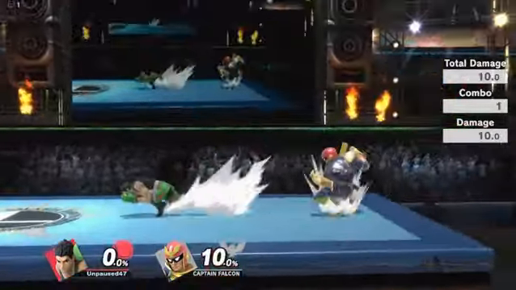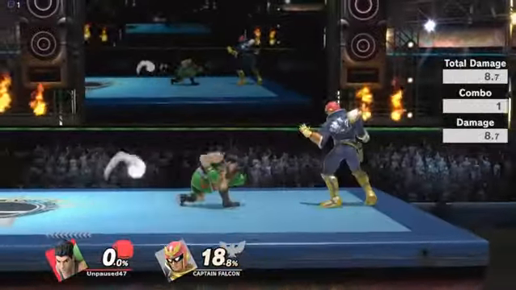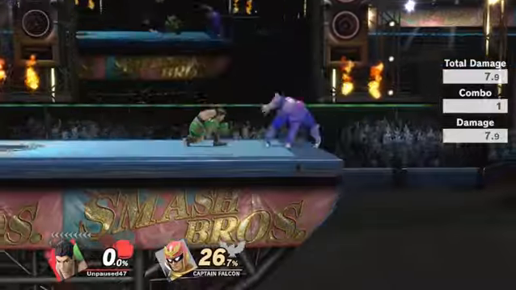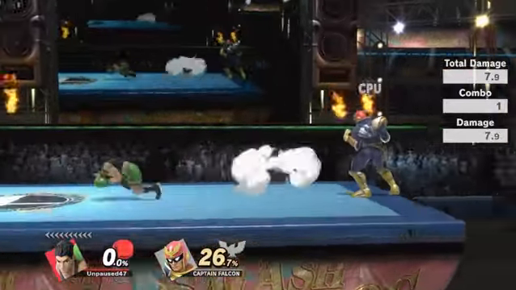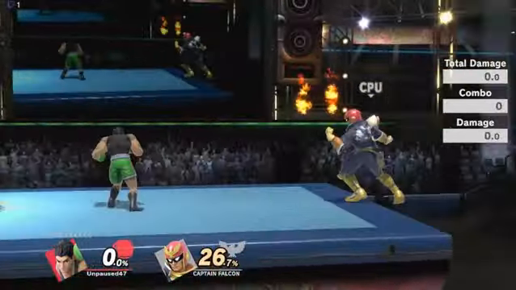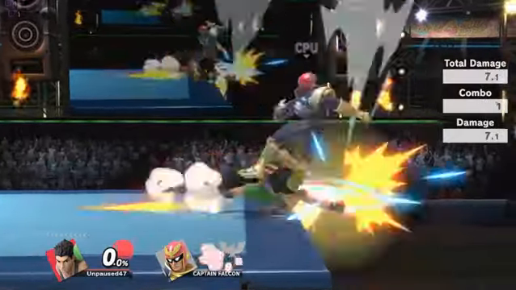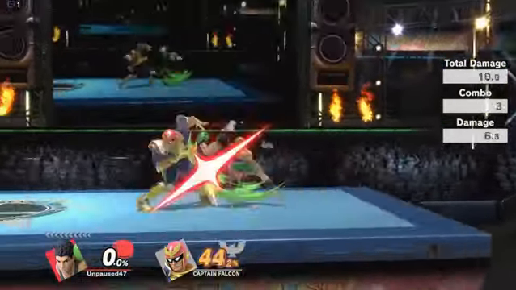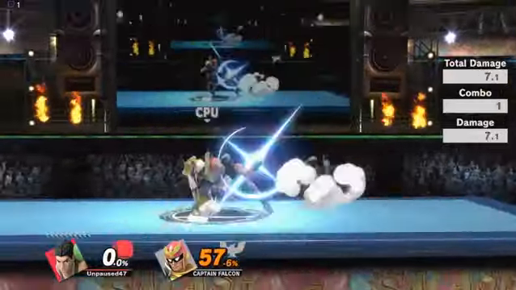Down tilt's really good for just running up and poking people, because if they shield, you can just push their shield and then back up as quickly as possible, and you might be able to escape their punish. If you do that enough, you can eventually hit them out of their shield, and then maybe get a follow-up like down tilt and a KO punch.